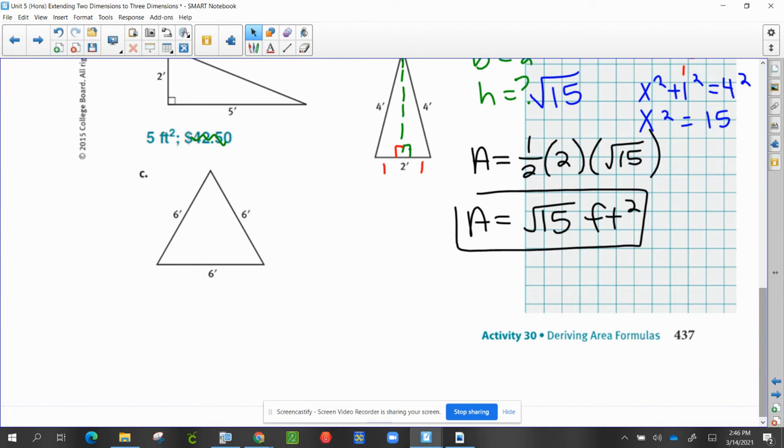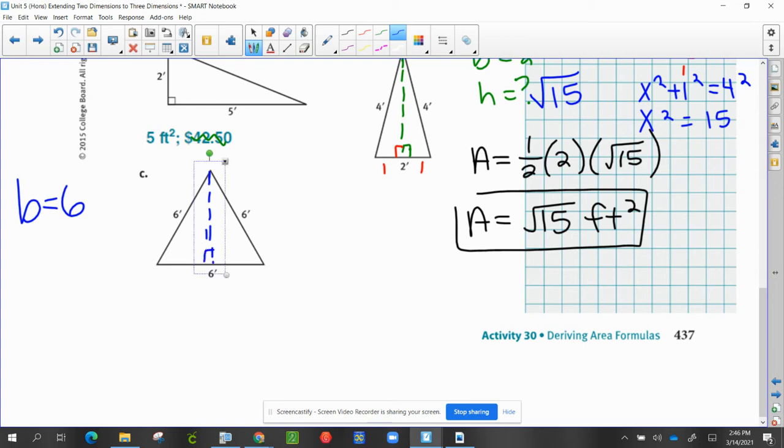So if we're going to find the area of this, again, we can figure out the base. Our base is 6 because that's our bottom, but we have to figure out what the height of this triangle is because we don't know. Remember, the height's always perpendicular. So in order to find the height, let's again call this maybe x, we have to use some information we know about this triangle.